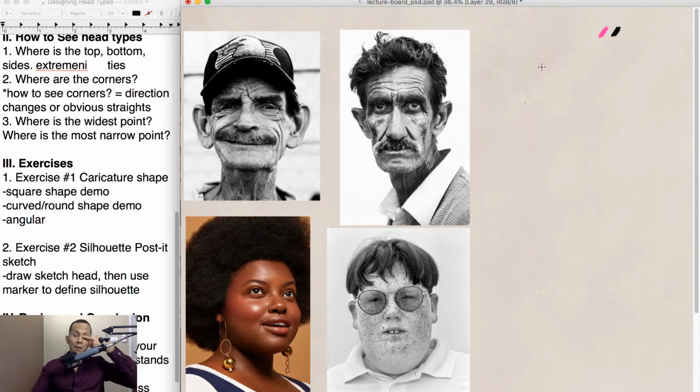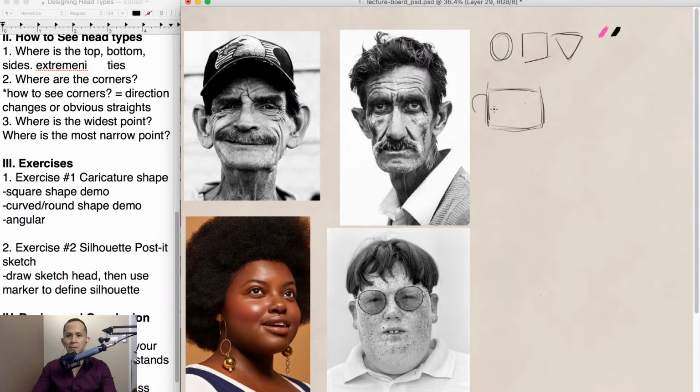So this example of squarish and rectangle head type. Remember I talked about the most common head types, they're either circular, squarish, or angular, triangular. Now this man up on the left, he has a squarish head type, but he's more of a wide, right?